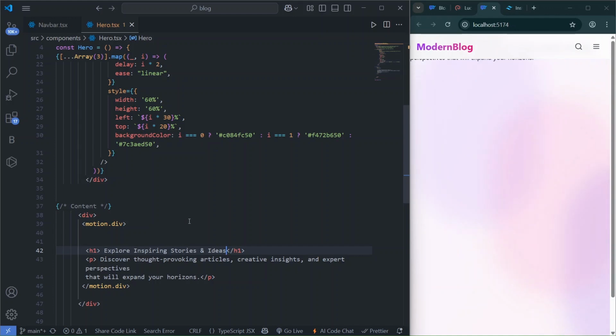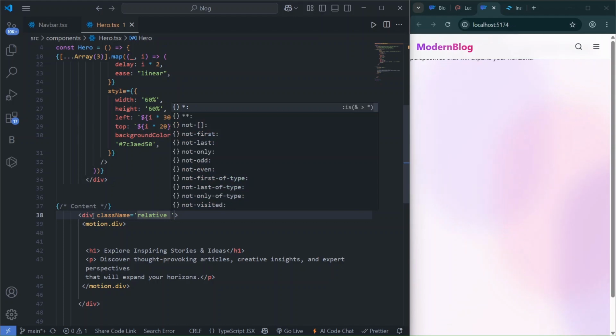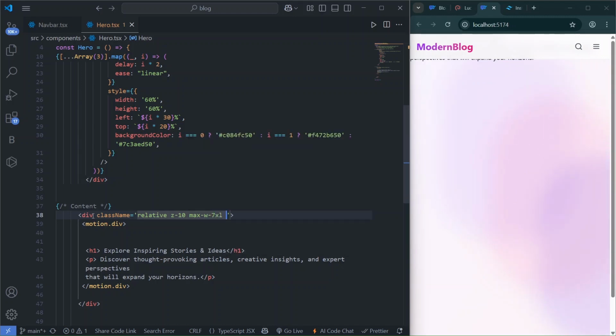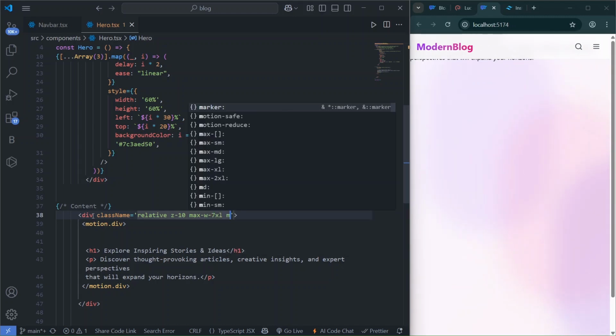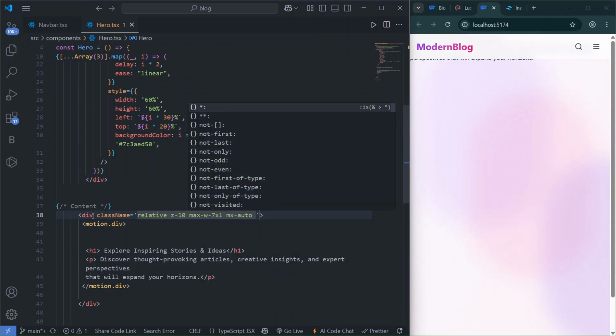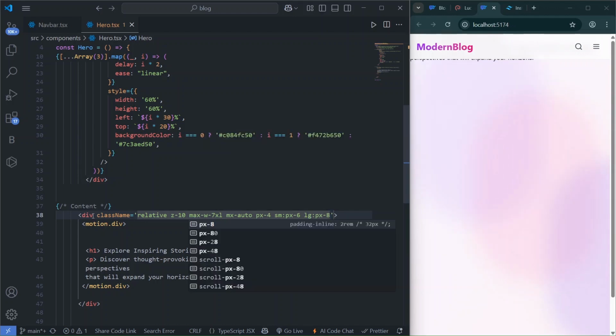So let's first write the class name for the parent div: relative and z10, then maximum width 7xl, mx auto, then padding x4, small padding x6, and large devices padding x8, right?